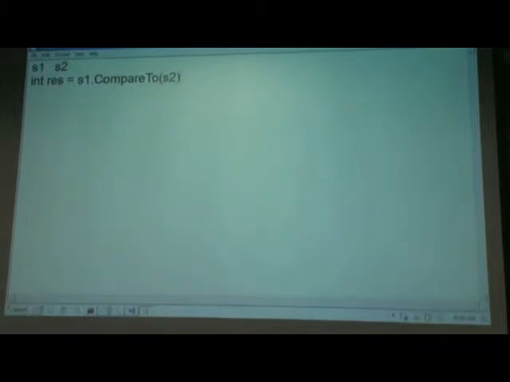So when they call the CompareTo, one of the objects that we are trying to compare will be passed as a parameter. The other one is being called through, meaning inside the CompareTo, if we wrote the this keyword, what will it imply? S1. That's why the signature of CompareTo only takes one parameter, the second object we are comparing to. The first object will be available implicitly whenever we use the this keyword, right?